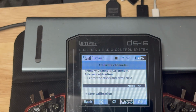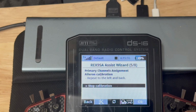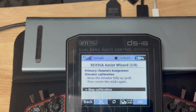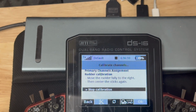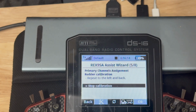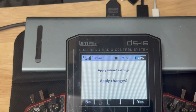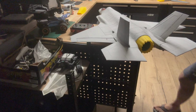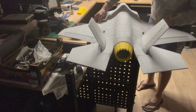Calibrate roll. Move ailerons to the right. Down. Pitch. Yaw. Got our flight mode channel. Yes, and this should do it. Haha, yes, it works. Perfect!